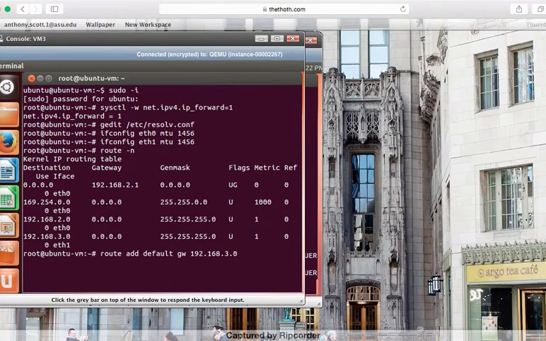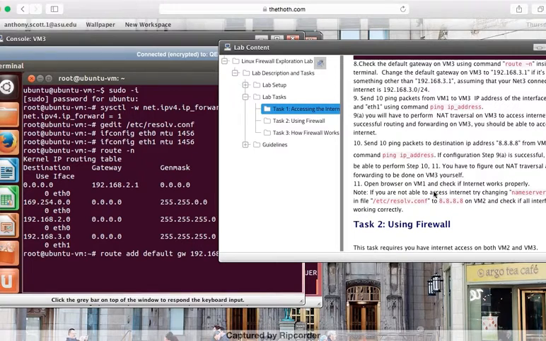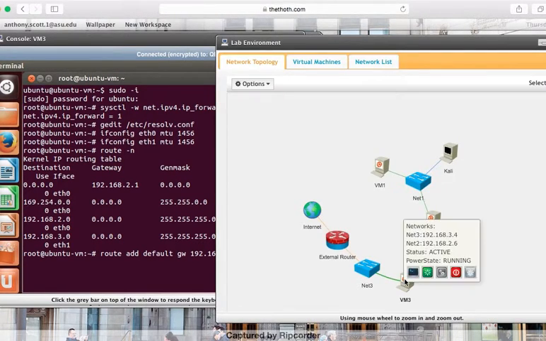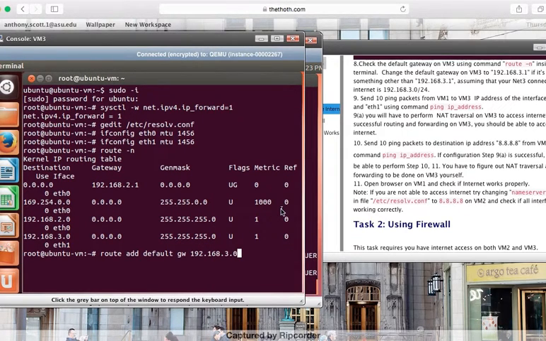I can check that again. I'll just go ahead and give it this IP address .1.